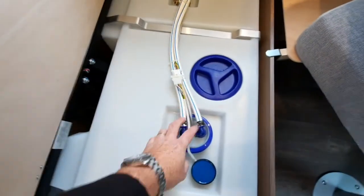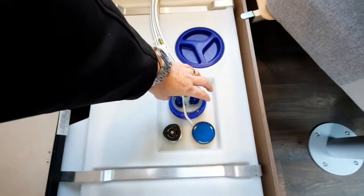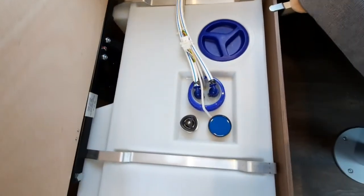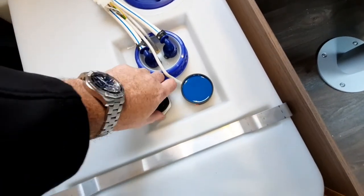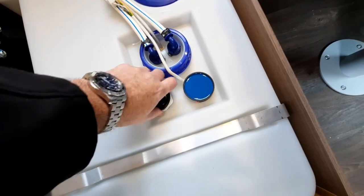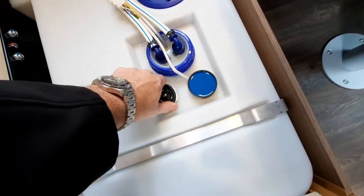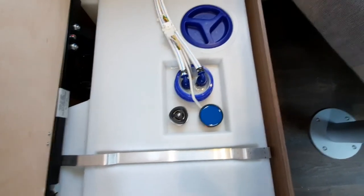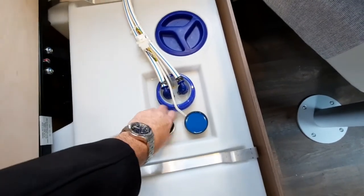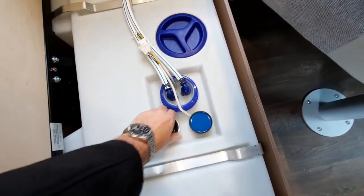Pump is submersible, drops in through there. If you ever need to exchange the pump, you remove this. Your pump then drops out from there, and it's a submersible pump. Drain valve for your fresh water, for draining down for winter, is on there. Or if you're ever draining it down for sanitisation purposes, twist that. And then it'll just drain out from there. To close it, twist it too. And then that'll lock.